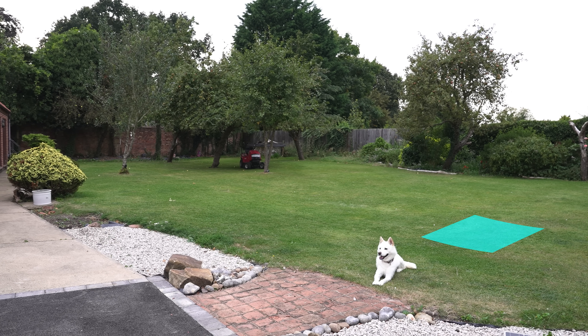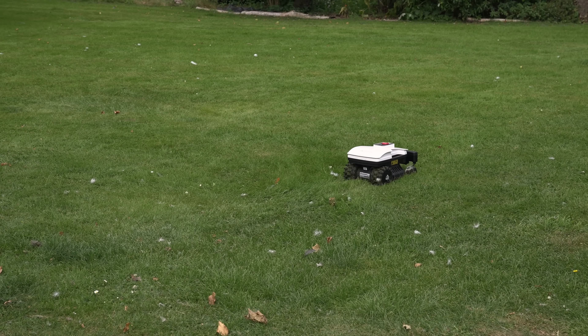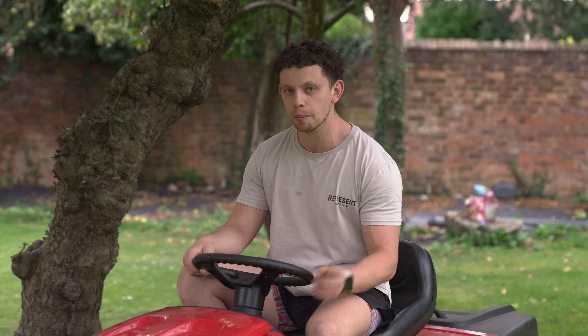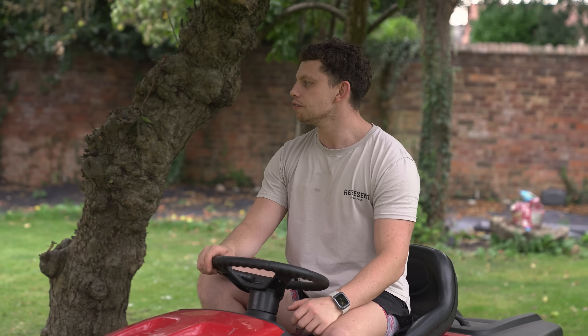Yes, I've had issues — it's got stuck on massive apples and there's no way of getting around that. But with the amount of annoyances in this garden — all the trees, foliage, and falling fruit — I am very, very impressed. It has now been exactly one month and three days since I've cut the lawn with the ride-on, and it looks absolutely fantastic.